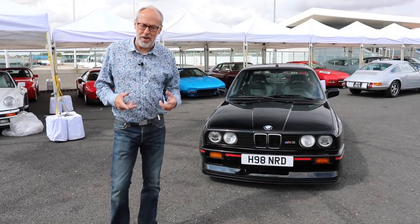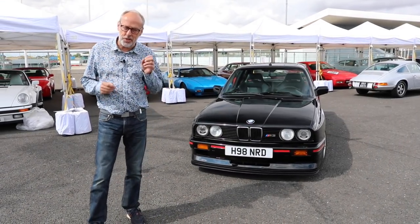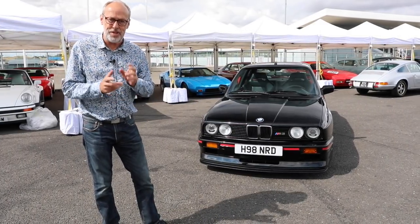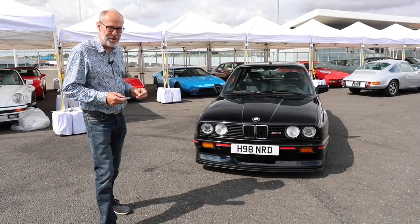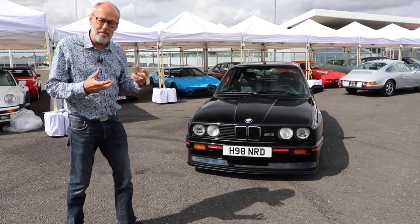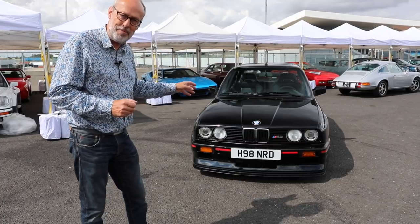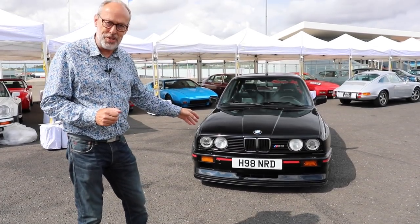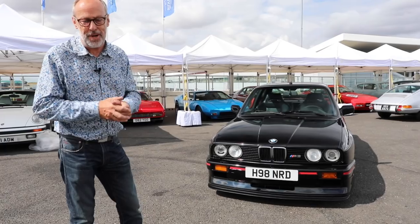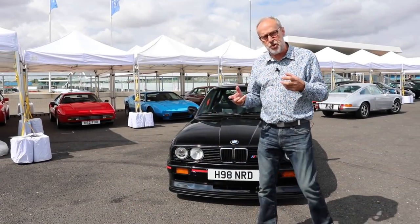Here's the next car — a bit of a favourite of mine. This is a 1990 BMW M3 Sport Evolution, the 2.5-litre version of the E30 M3 that came out as the final edition. I lusted after one of these in period — I actually had an E30 M3 for a while. This one added the horsepower the M3 always required and did the business. They were collectible from the start, already up in price, but super rare and always special even when new.